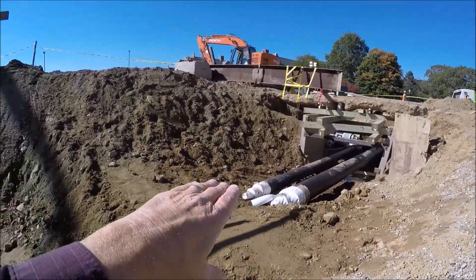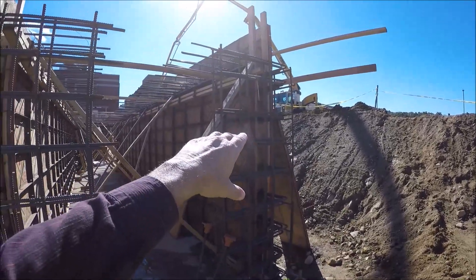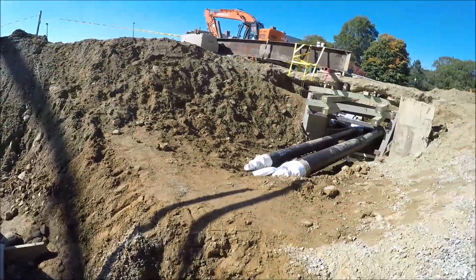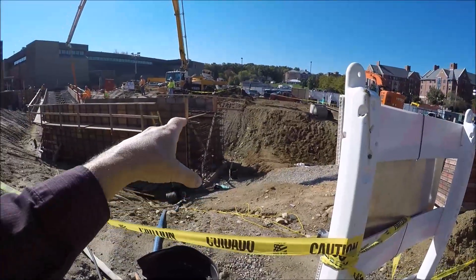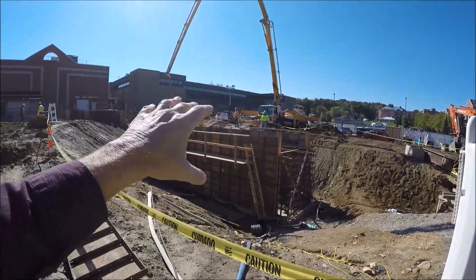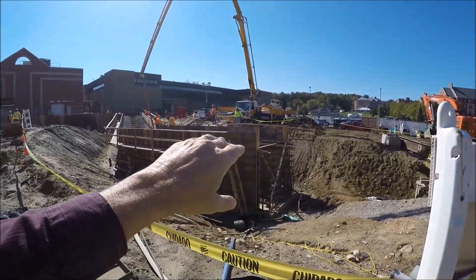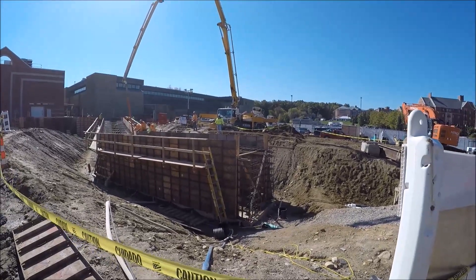The final connection: these pipes come in and then they travel up. They pitch upwards because they're racked onto the wall — they're a little higher on the wall, they don't just sit right on the floor. We're at the end of the tunnel. We can see the rebar turns this corner right in through here. They're placing the walls today. First the slab, then the walls, then the cap. We can see the rebar for the cap on here.